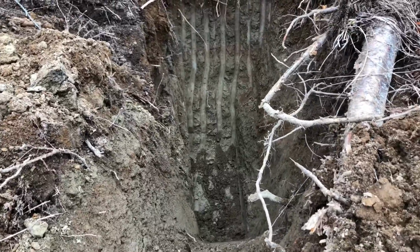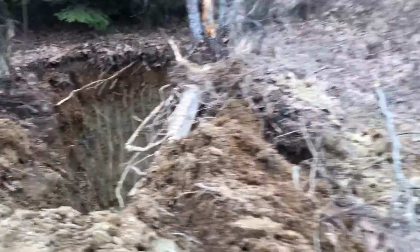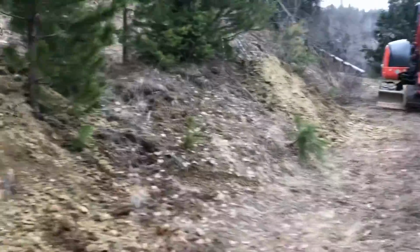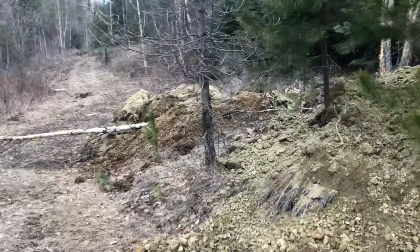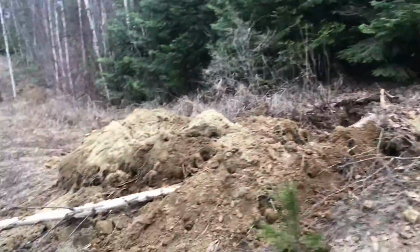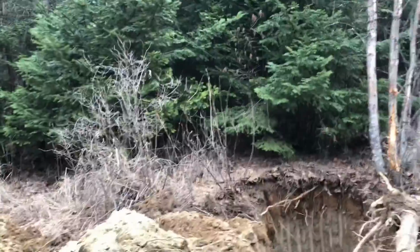That's another one. None of these lower ones, we got another one over there. None of these lower ones were usable. One, because it was either too close to the creek down there, or two, the location of the test hole wasn't close enough to the location of my tank and leach field. Which is understandable, you know. And the guy, he worked with us. He was really pleasant to work with.